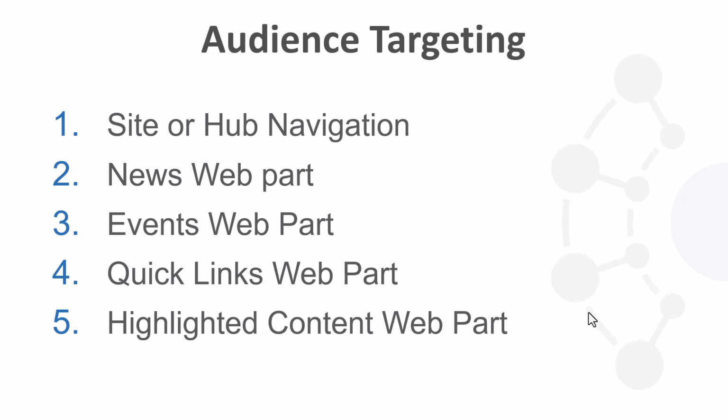And finally, you can also configure audience targeting within the highlighted content web part. This is a web part you would typically use to query for some documents, roll up and aggregate documents from a site, maybe, or multiple sites. And if you do, you can also set up audience targeting on this web part as well. So for the remainder of this tutorial, I'm going to show you how to set up audience targeting in each and every area listed here on the slide.